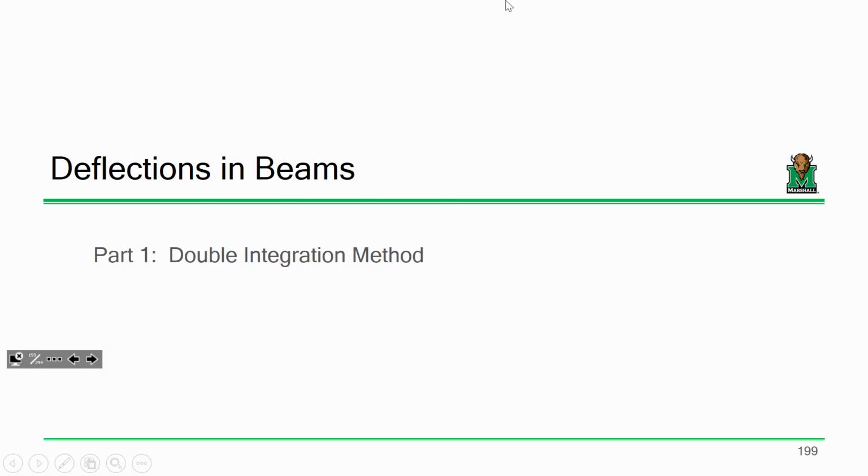Now, we're focusing on beam deflections because we've sort of handled the deflection of everything else. If I have a bar that's being yanked on, I can determine its deflection, PL over EA. If I have a bar that's being twisted, I can determine its total rotation, TL over GJ. We figured that stuff out. Beams are a little different because the loading and the distribution of load and stress is a little more complicated. Determining beam deflections themselves is a little more complicated.